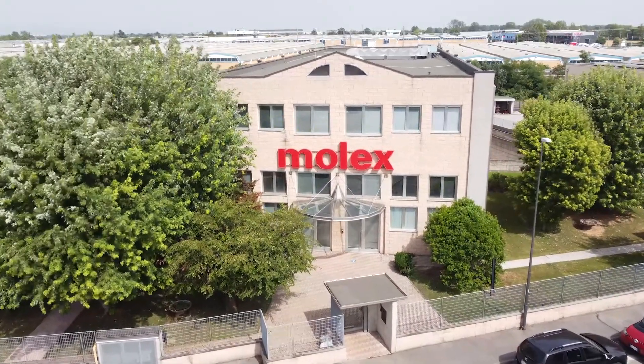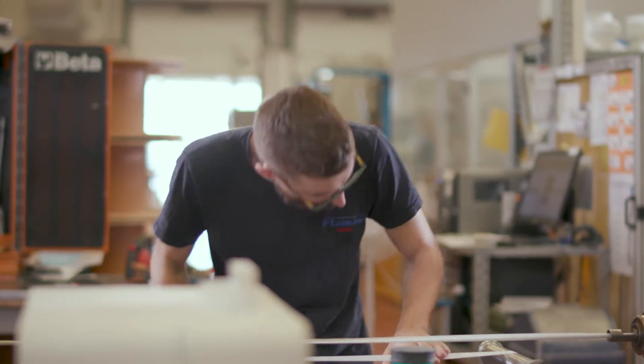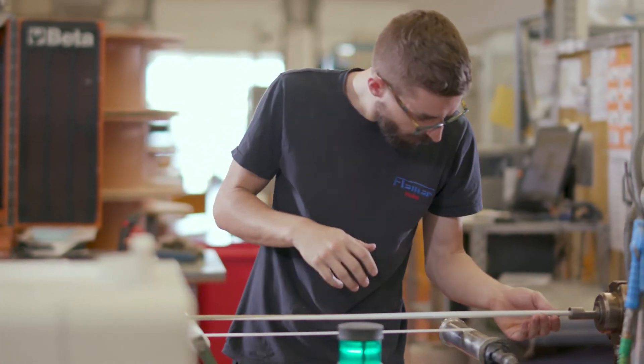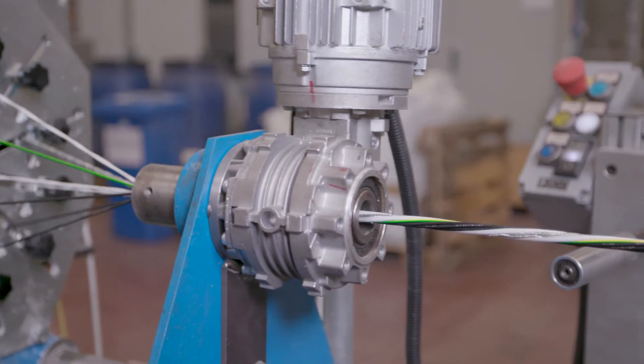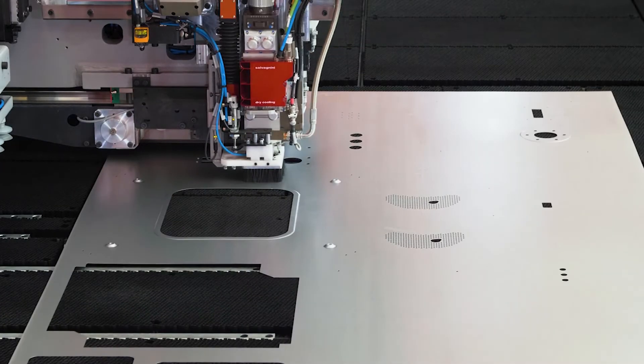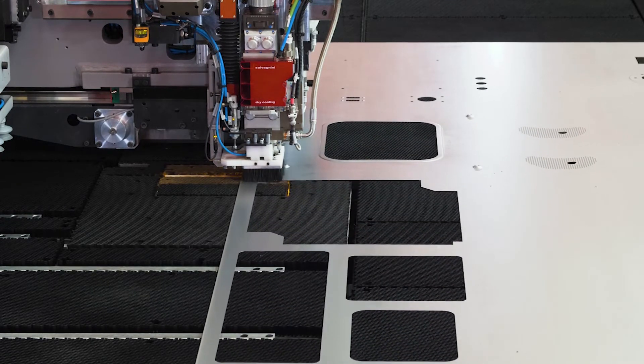Molex's capability on cable production enabled a very quick solution. Molex started to work with Salvagnini providing initially network connecting cables and supporting Salvagnini in the migration to industrial Ethernet connectivity. During the years, Molex was able to enlarge the offer for the next generation of Salvagnini machines, adding new product families like Ethernet switches and power connectors.